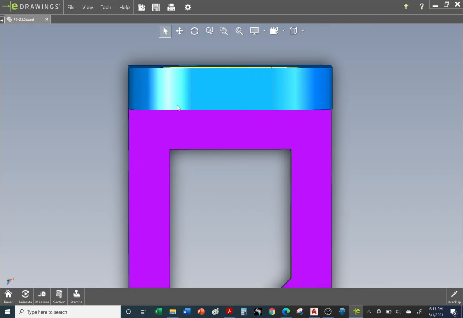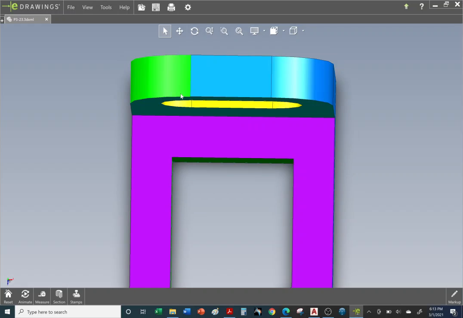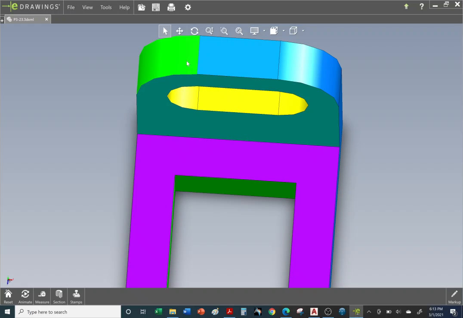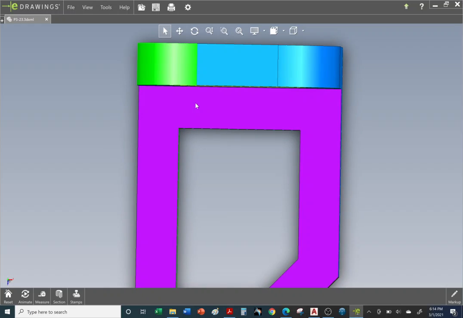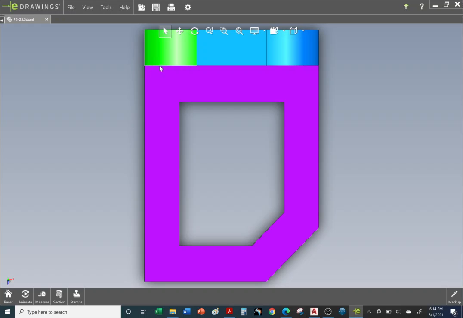once again, we're missing the object line. I believe we're missing the object line, even though these are cylindrical in shape. They're tapering downward, or I should say rounding downward. From the top view, it's going to look straight, even though this is an arc going downward. So we're going to draw a straight visible object line.